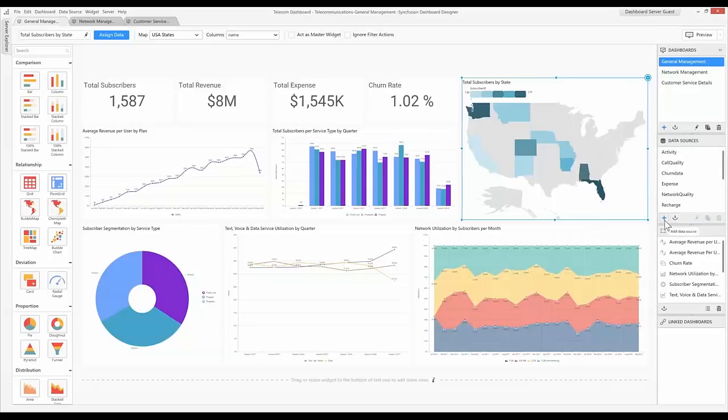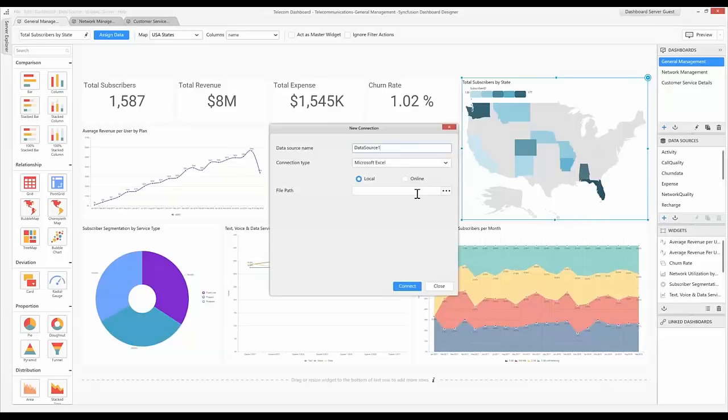So if we click on this Add New Data Source button, you'll be presented with the Data Source Connection wizard. This allows you to create a new data source connection. So the first thing you need to do is give it a name, and then from there you'll want to select your connection type. We support a lot of different connection types. You can see here we support files such as Microsoft Excel, CSV, JSON, and text documents, as well as a wide variety of database sources, including SQL Server Analysis Services, Postgres, SQLite, Oracle, MySQL, and so on. We also support things like Azure Table Storage and Salesforce in the cloud, and we also have a web data source option for any APIs that you might want to connect to.